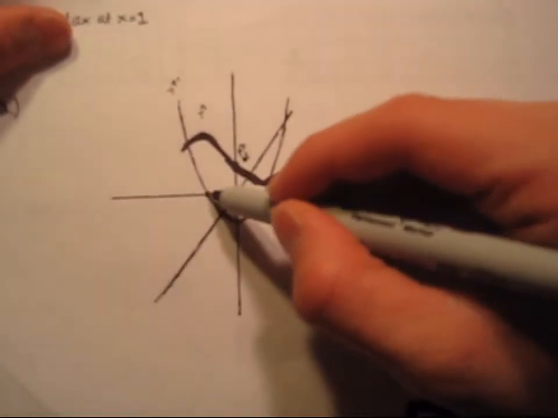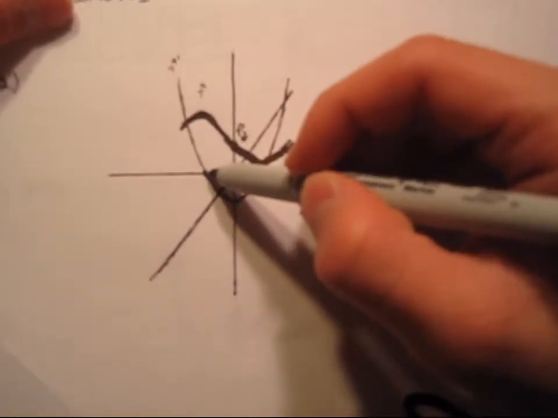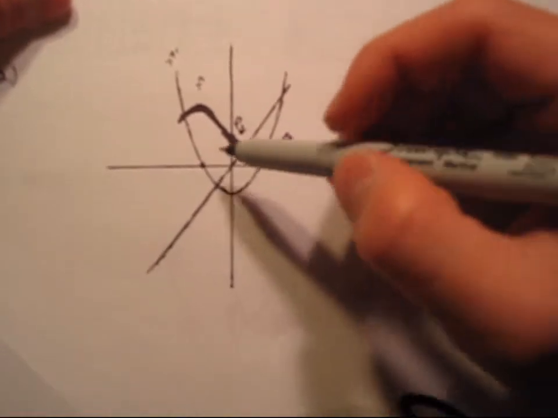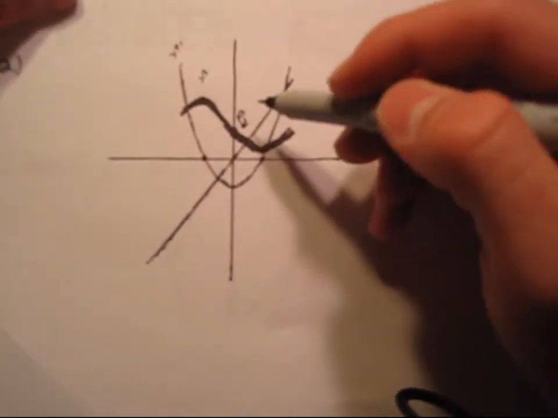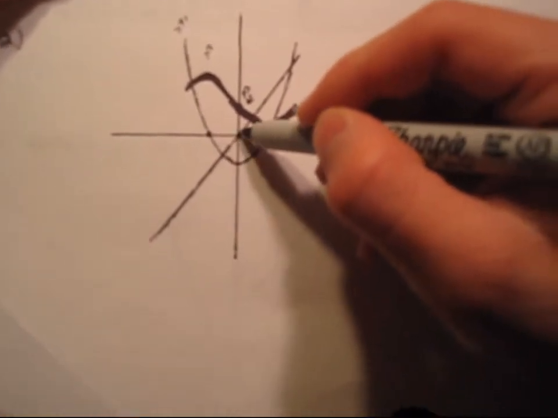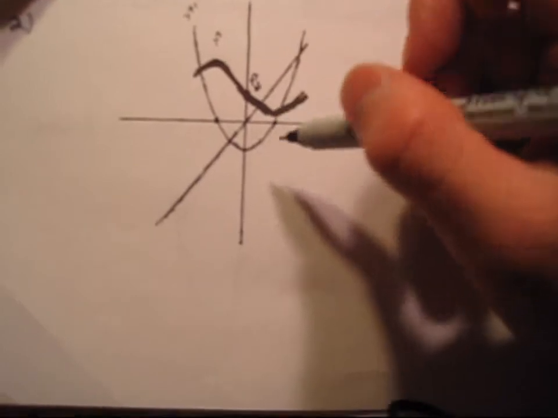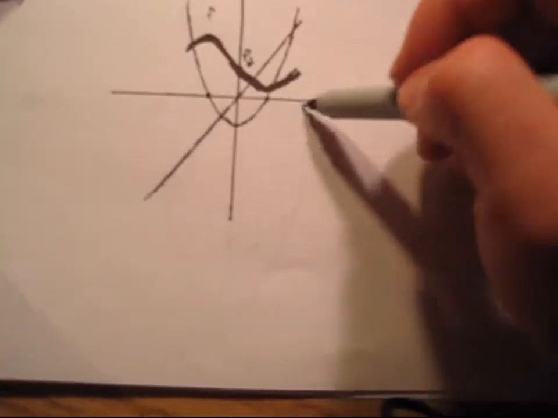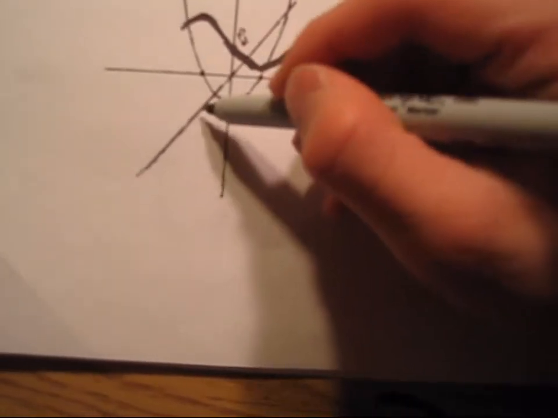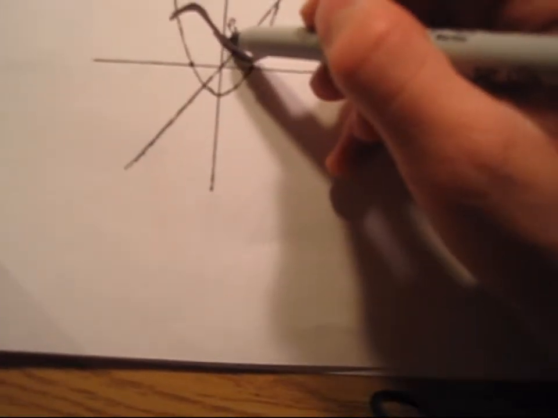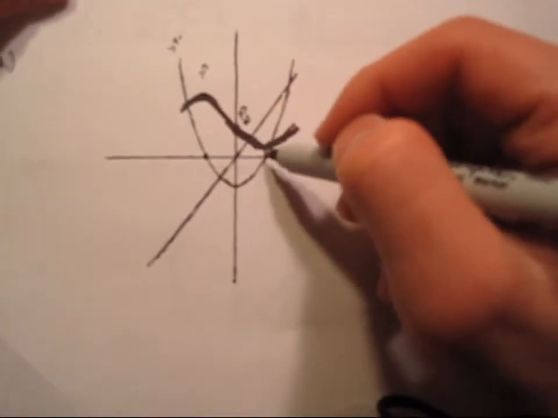Well, we have the first derivative is 0 at these points. So whenever it's 0, we must have a max or a min. And for the second derivative, when that's at 0, we have a point of inflection on the function graph. Well, we know that this is a point of inflection because whenever the second derivative equals 0, it is a point of inflection. Easy. But why is this a max and why is this a min?